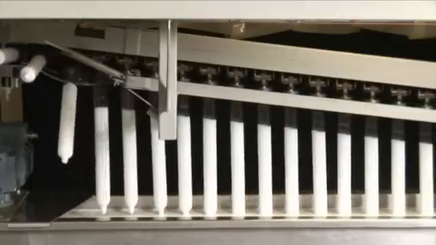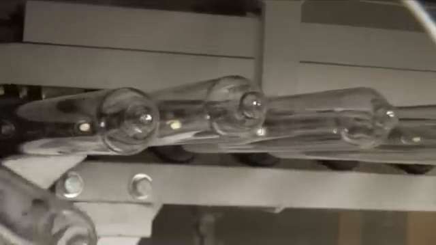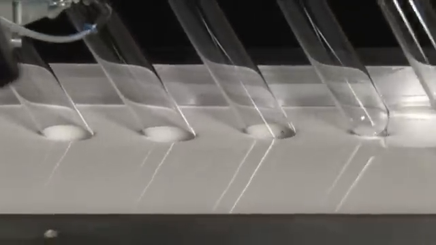The next processing step is called the dipping process. Rotating glass formers are fastened to a computer-monitored endless chain. In the initial phase, these glass formers are cleaned and dried before they are immersed for the first dipping process.